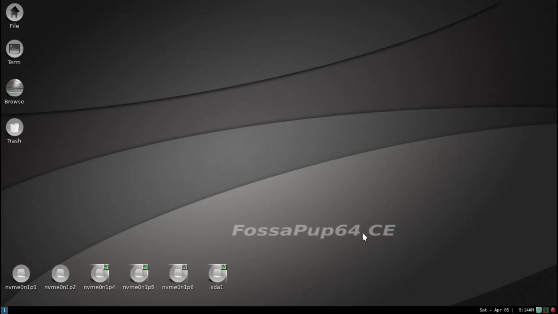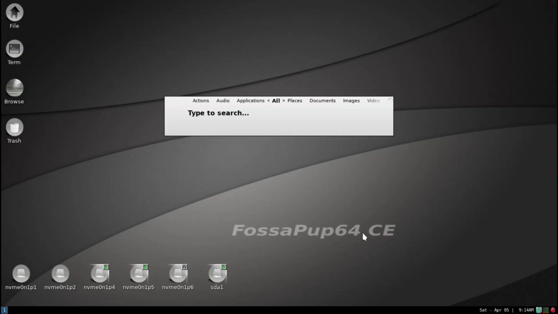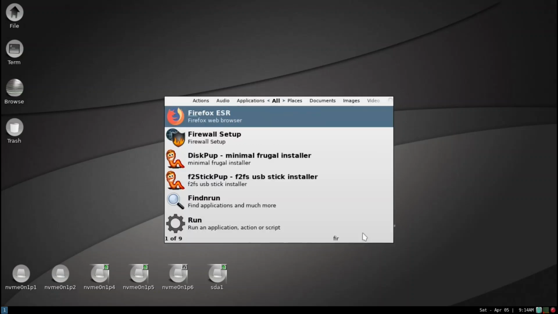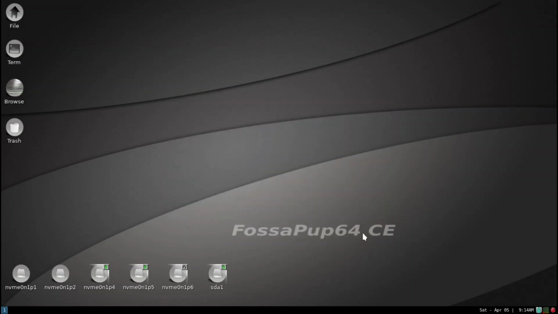So we go ahead and close that. We're going to start Synapse with control and spacebar again. Now you can go ahead and type whatever you want. For example, what we want to do is type in Firefox in this case.